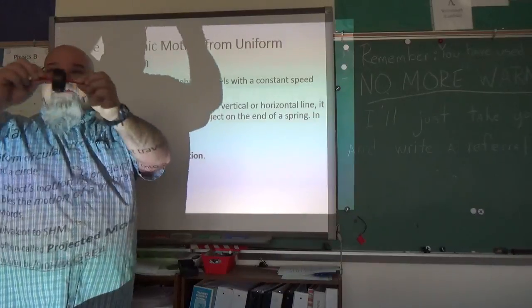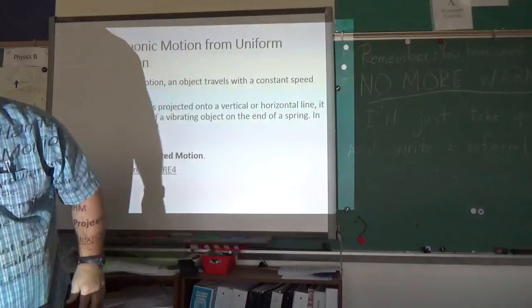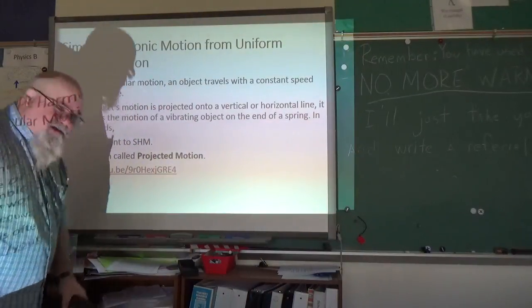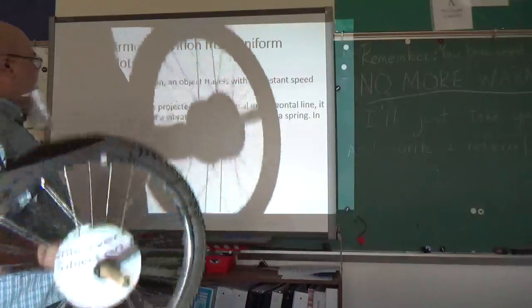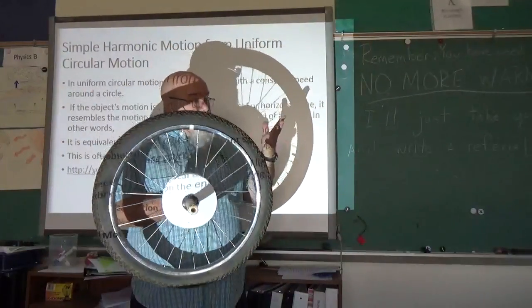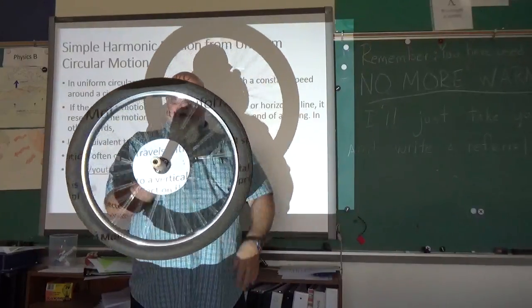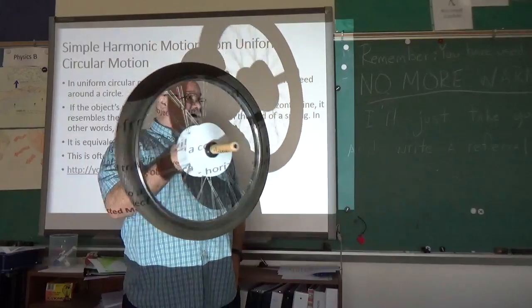On your table you have a little tire on an axle. Kind of pick it up and you can see what I'm doing with my big one. Mr. Cook gets the big tire. So I have a little chunk of tape here. And if a tire is spinning or something circular, like our planet going around a thing, from this way we can easily see a circular motion based on it.